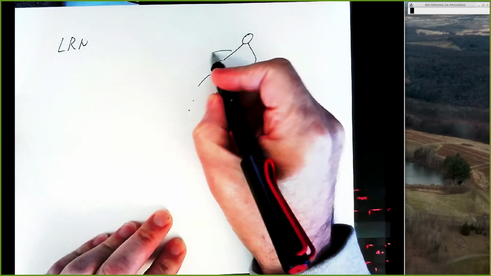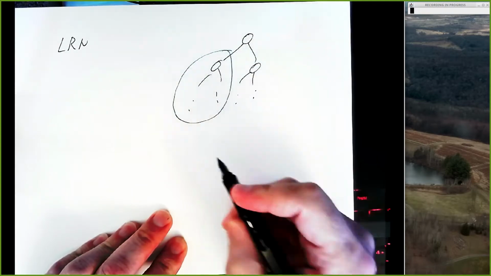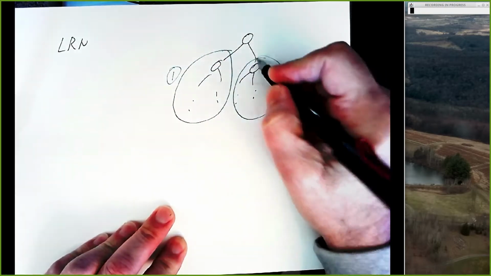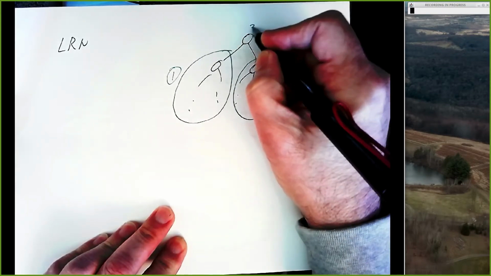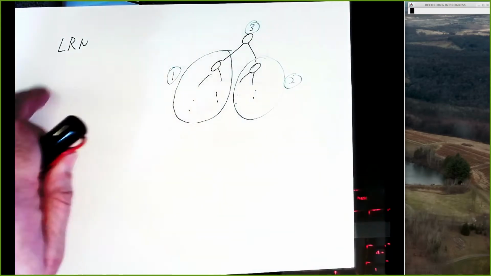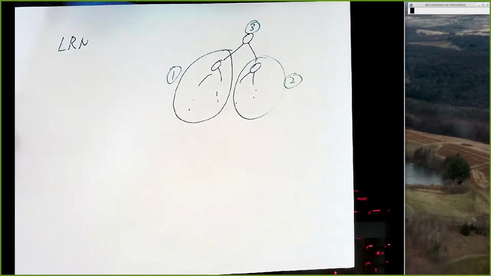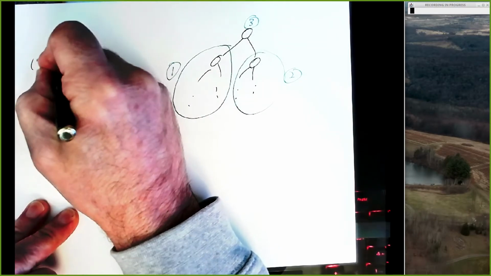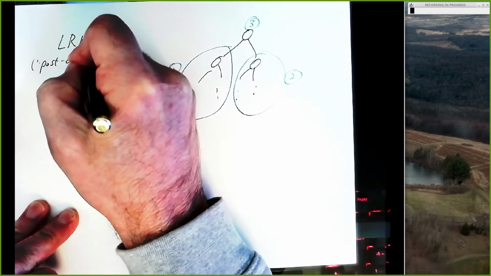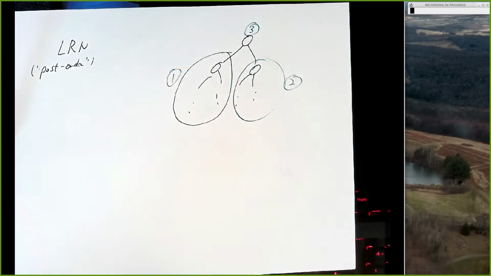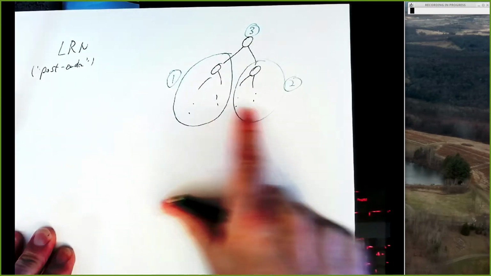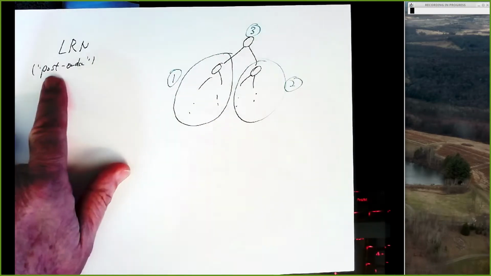First, we're going to print everything to the left of the root, and then we're going to print everything to the right of the root, and then we're going to print the root itself. That's what we mean by LRN, which is also called post order. So pre, post, in order refer to the position of where we print the root node. We're printing the root node after everything else, so that's the post part.